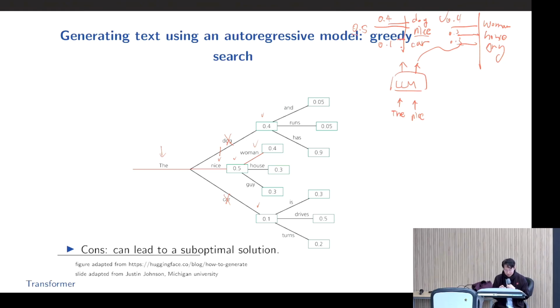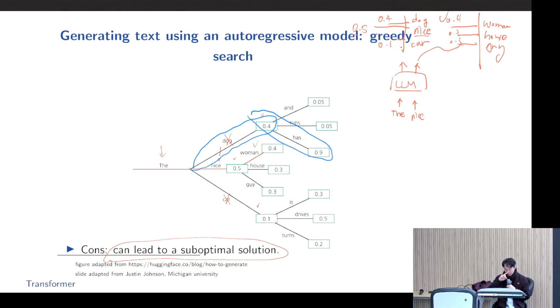But the thing is, this can lead to a suboptimal solution. Can you see which one has the highest joint probability here? Right, so if you follow this path, dog had 0.4 probability, which is less than 0.5 of nice, but here has 0.9 probability.